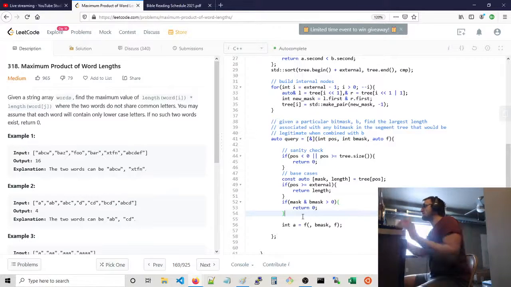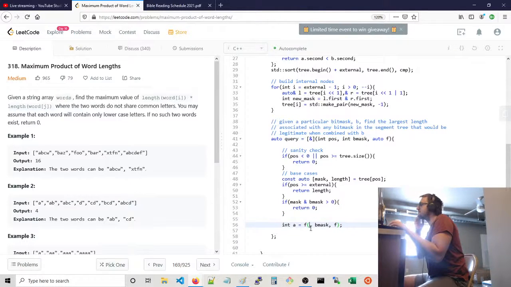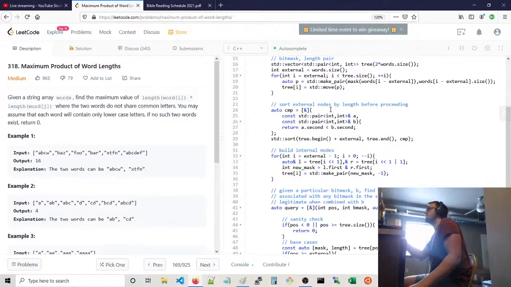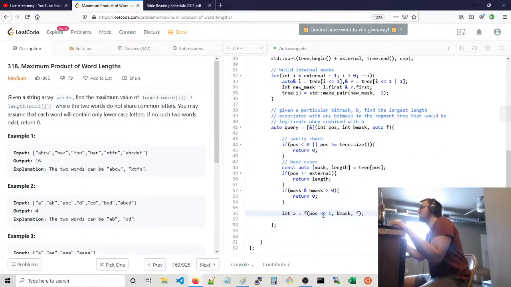Now, we're looking at the right child, which is going to be position, bit shift to the left 1. See, if you ever shift all the bits to the left, you multiply by 2, right?